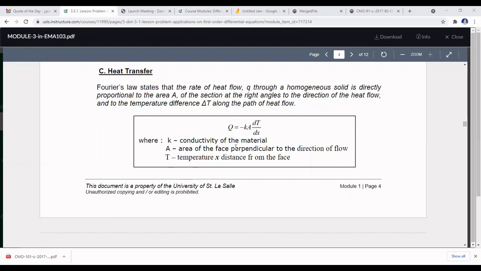So your T, the capital T that you see in here, is the temperature x distance from the phase where the heat transfer started. So if this is the starting phase, what is this distance? This is x. Or this could be x2 minus x1. So the thickness of the material. So that's the temperature, the T is this T, the temperature x distance from this phase, if I'm talking about this as the starting phase of the material where heat is to pass through.